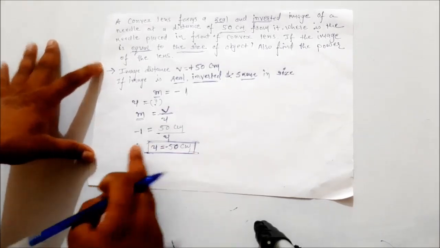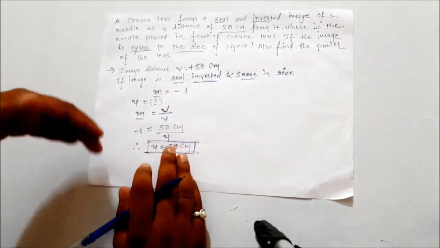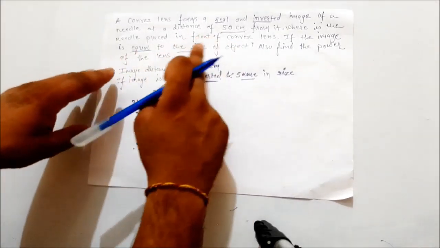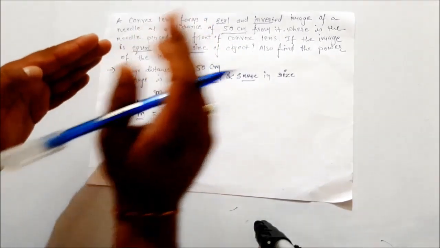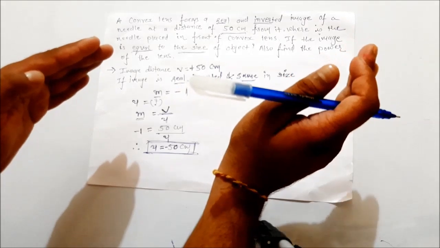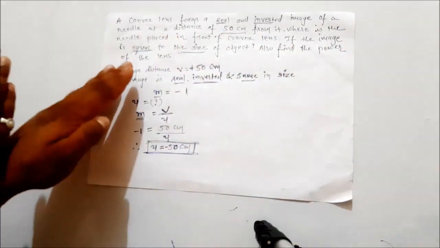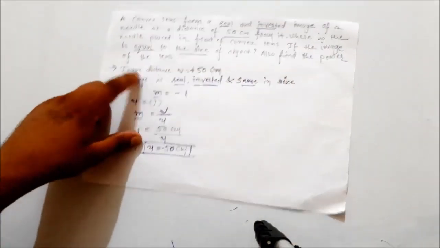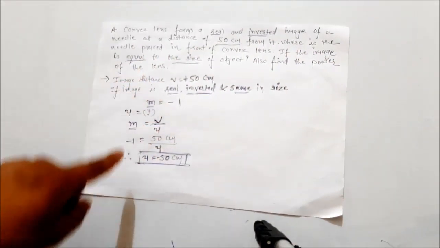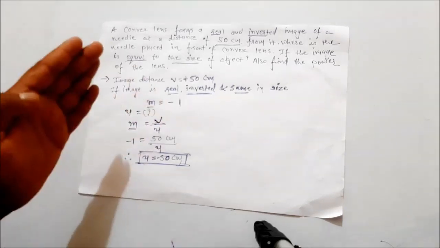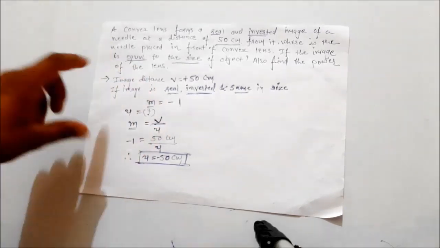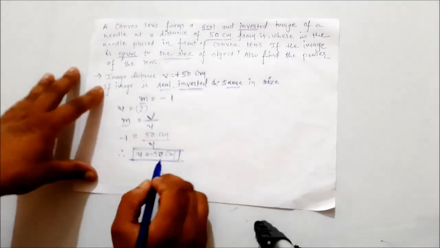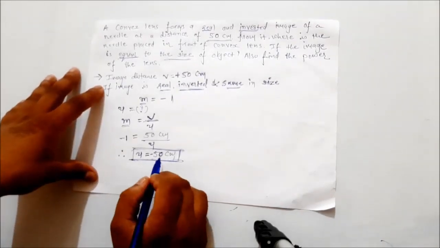and we know the image formation cases, that if the height of image is same, the distance of image and the distance of object will be same only, but in opposite direction. So here the image distance is 50 centimeter. So simply, our object will also be at 50 centimeter, but at left side. So we are getting u, that is minus 50 centimeter. It means it is at 50 centimeter left side from the lens.